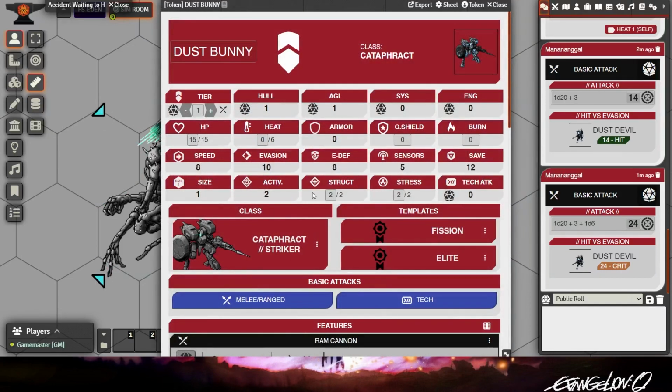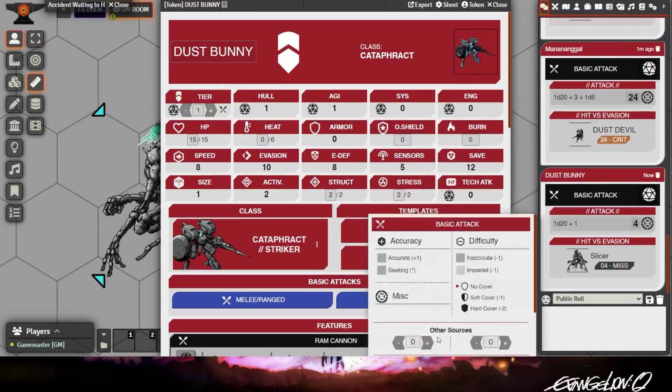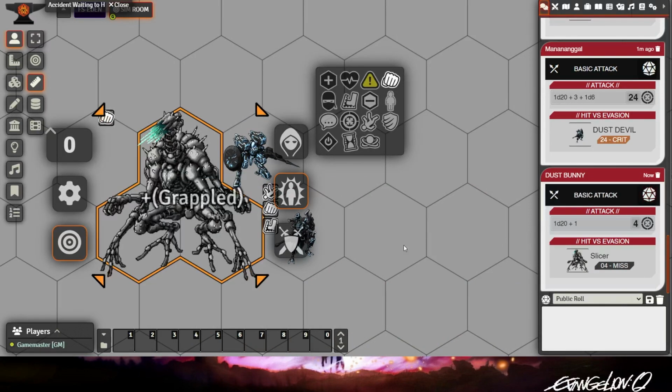So, to do this, you hit this button on tier because the grit of an NPC is equivalent to their tier. We'll probably have an entire episode for NPCs. So that hit. I don't care what this says. This doesn't mean anything to me. This hits. And they're grappled.